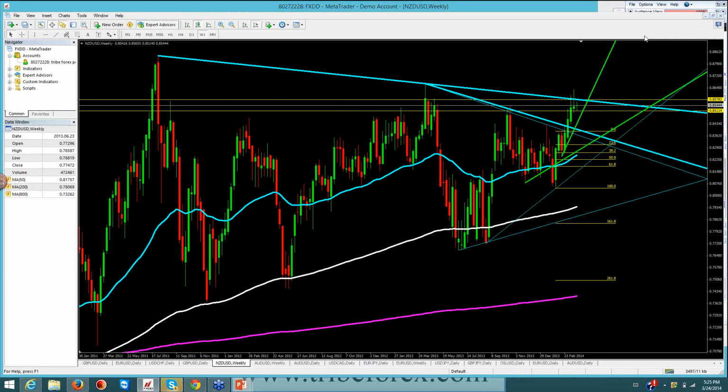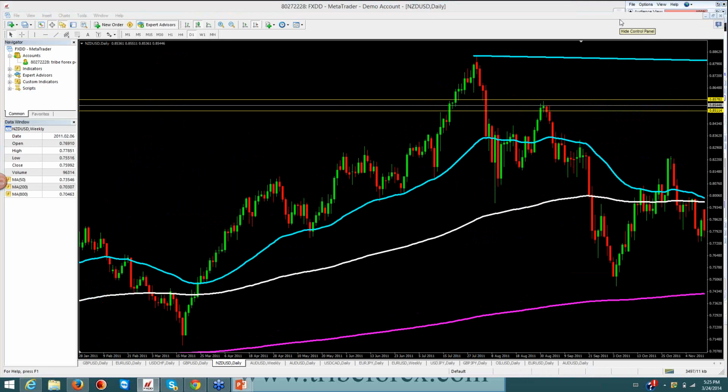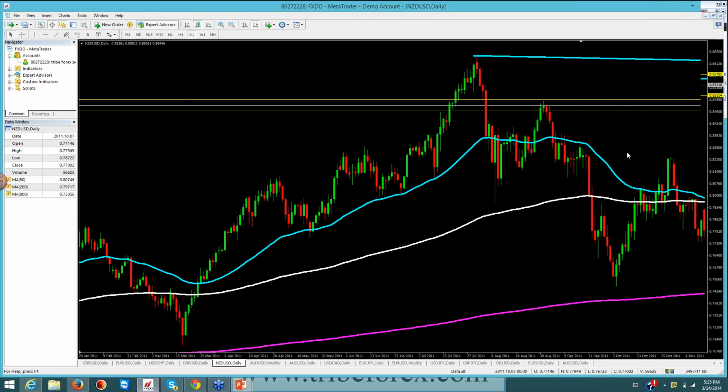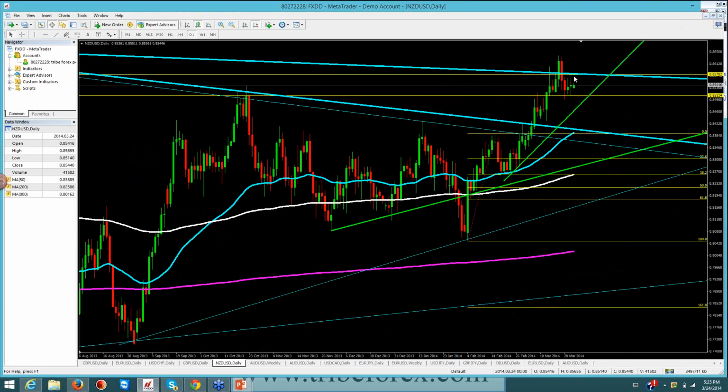We're going to be looking for a sell overall. Okay, so on the daily, going back to the daily chart here on the New Zealand, you can see how this looks like it will play out. So we are in a consolidation here. We're very, very close to the highs at 85.77. We can see price play in here a bit more, and then we're eventually going to see a push down.